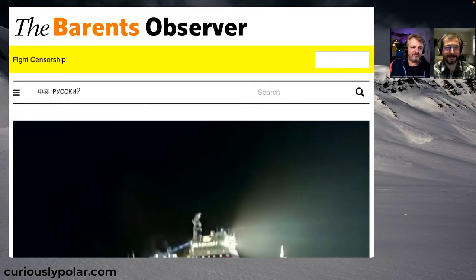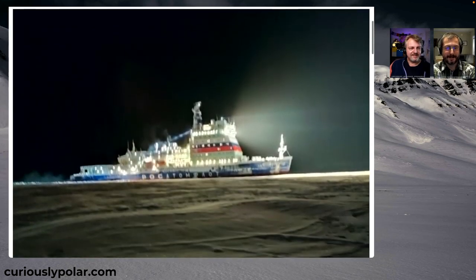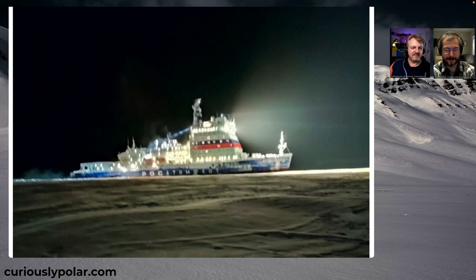For our next topic, let's stick with Russia. Here's a blurry photo from the Barnes Observer of a ship. This is the largest and most powerful nuclear icebreaker to date — the Arctic. The photo is deceptive because it doesn't look huge, but apparently it is. The portholes with light look larger because it's blurry — it looks like a shaky photo from a ten-year-old smartphone, probably taken by someone on the crew. It says photo: Rosatom, which is also written on the side of the ship — Rosatom Fleet, the ship's owners.